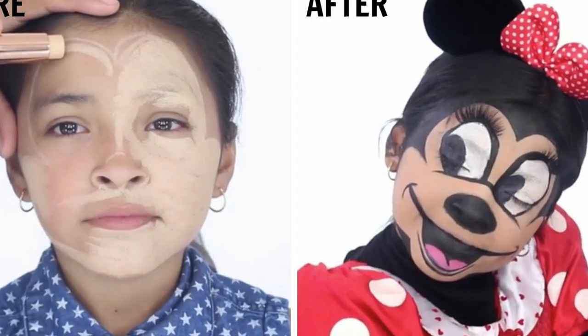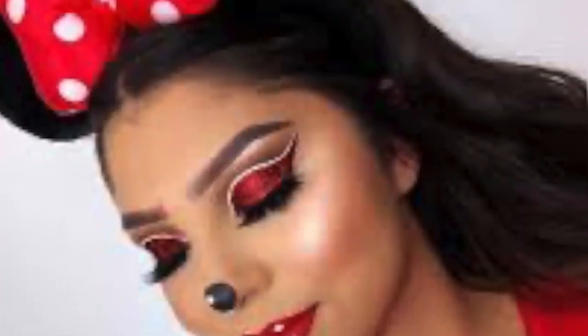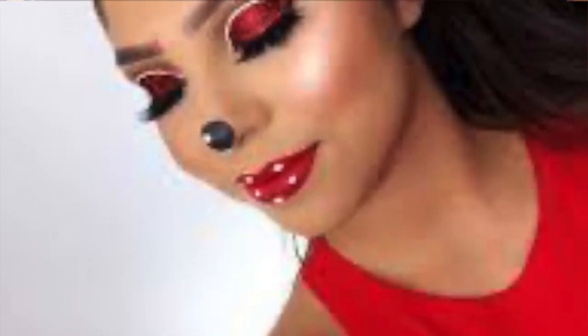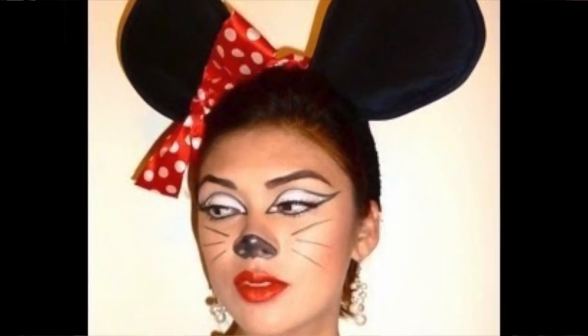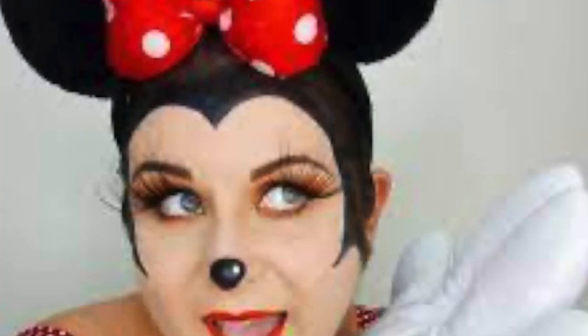I'll picture them here. And then the rest are just kind of cutesy, like a pretty mouse. You know, hair is down and it's just a nose and some whiskers and lipstick and some eyeshadow and stuff like that. I wanted to be more realistic looking, so I'm going to do something that I don't normally do, which is drawing a large eye over my eye to make it appear that I have big cartoon eyes that you can really see when the eye is closed.